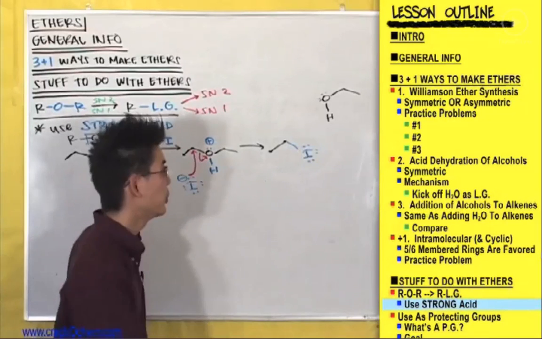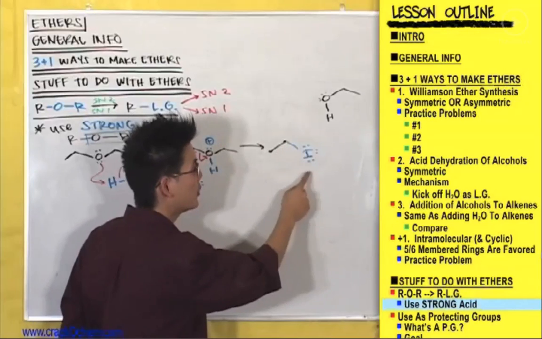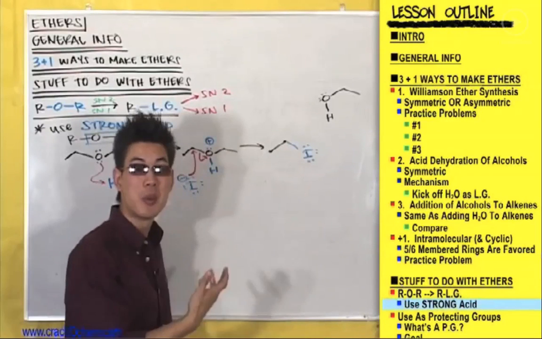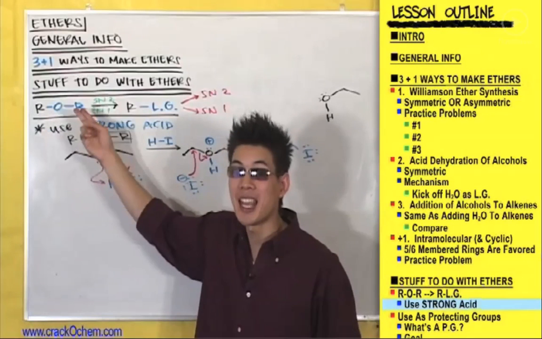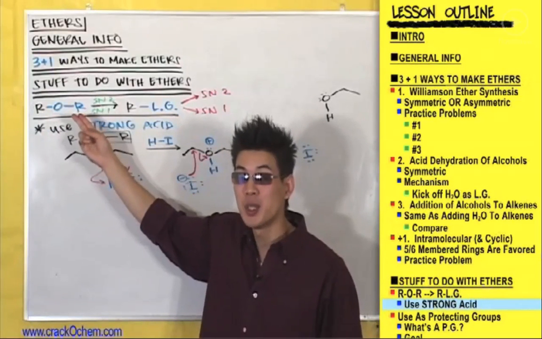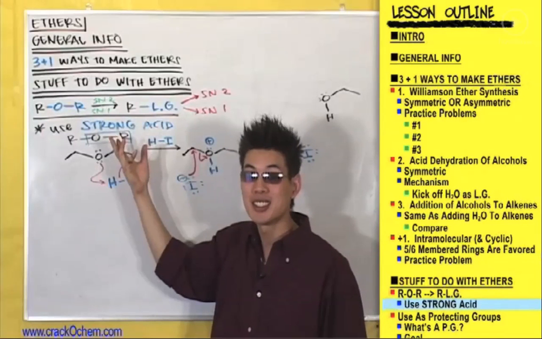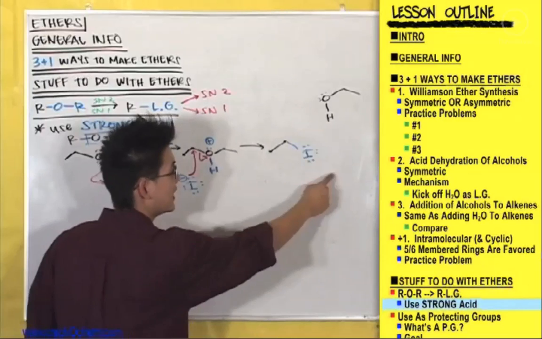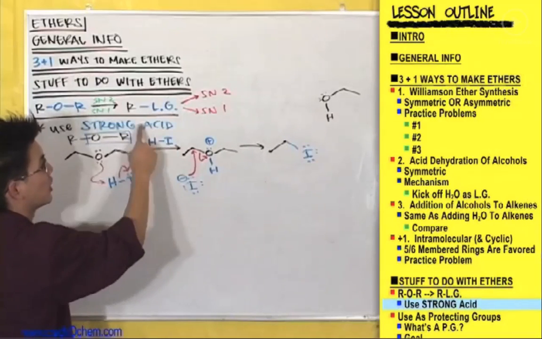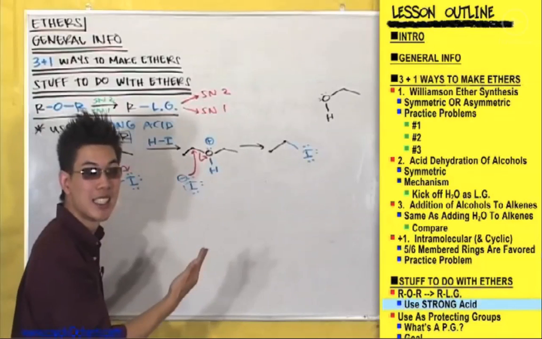And awesome, you guys, what did we just make here? An alkyl halide, a carbon with a halogen attached, which is what we were trying to do. We were trying to take an unreactive ether, something that can't do SN2, SN1 reactions very well. We wanted to turn this into an alkyl halide, something that can do SN2, SN1 reactions very easily. Okay, so we've now made this into our alkyl halide. We've made this into our compound with a good leaving group. Now you can use this to do either SN2 or SN1 reactions.